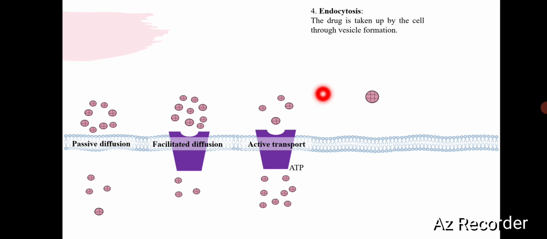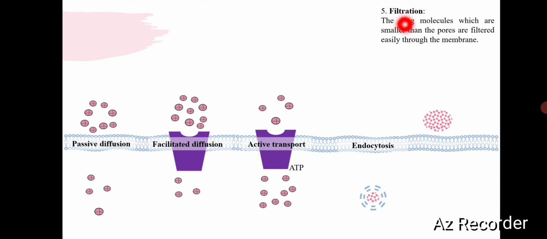Next is endocytosis or exocytosis. Certain substances which are very large or impermeable molecules are transported inside the cell by endocytosis or excreted out by exocytosis by enclosing their particles into tiny vesicles. Endocytosis can further be classified as phagocytosis, that is cellular eating, and pinocytosis, that is cellular drinking. This depends on the nature of material being engulfed. For example, vitamin B12, as an intrinsic factor complex, is absorbed from the gut by endocytosis.